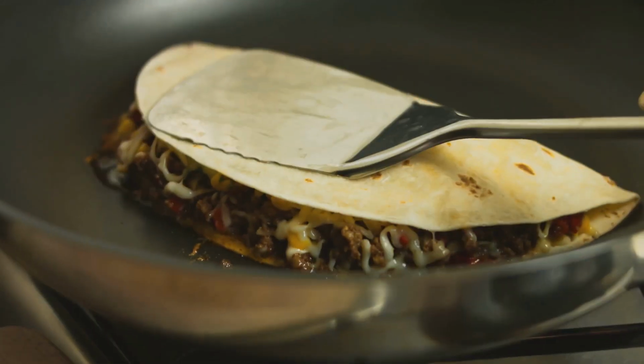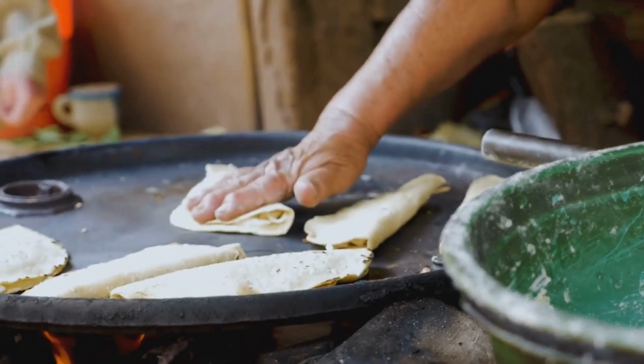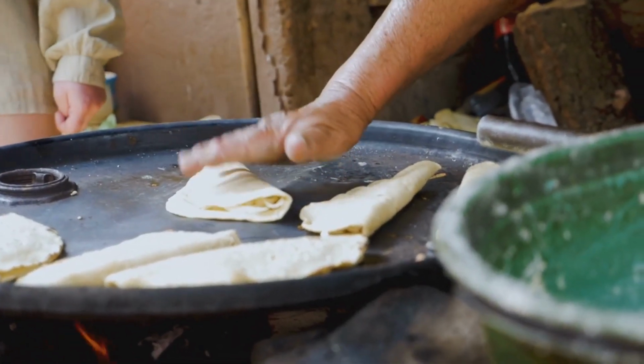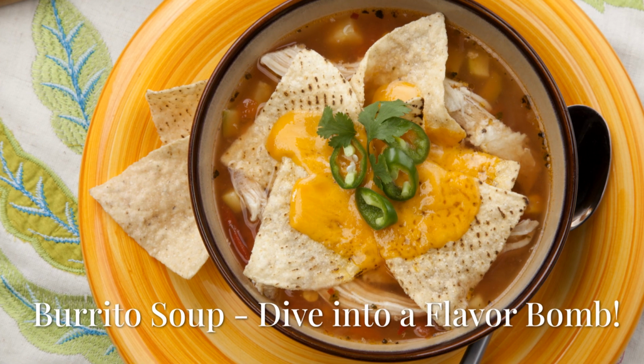Heat up a skillet over medium heat and place that bad boy right on the pan. Cook for about 2-3 minutes per side, or until it's golden brown and crispy. Slice it up and get ready for the ultimate crunch wrap experience.